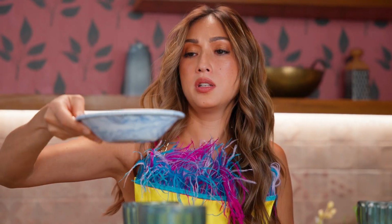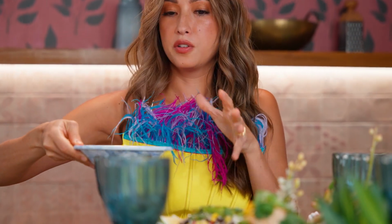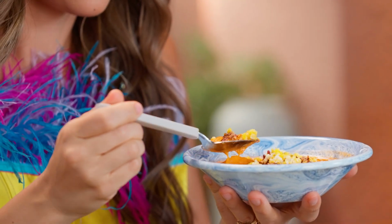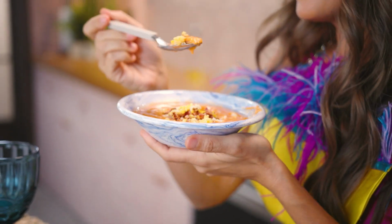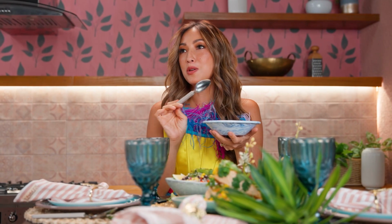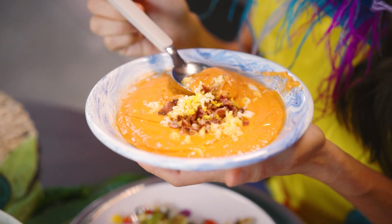And our salmoreo. So this is actually a big portion. If I were to serve it for friends, this would be like good for two. No shyness. Get a bit of the tomato, the bacon, and the egg. This will always be one of my favorite soups. Super refreshing, really easy to make. Very well-balanced meal, super healthy. Girls will love it. And with that little margarita, and you're ready to go dancing.